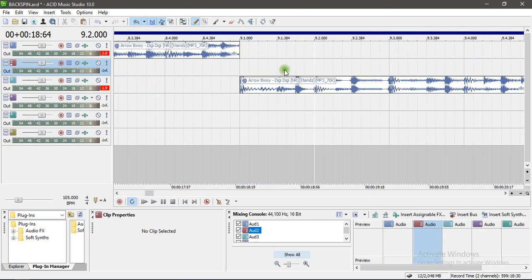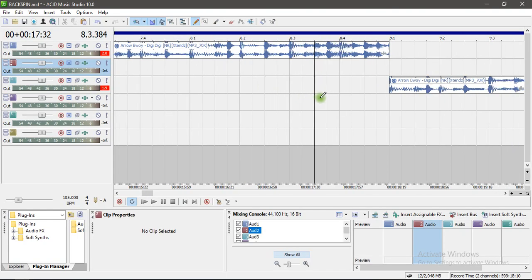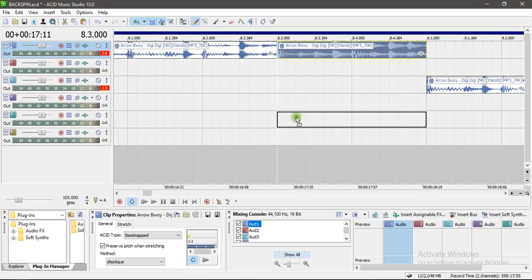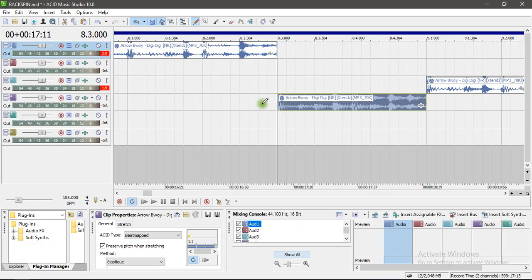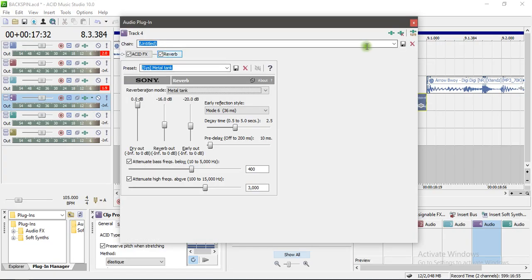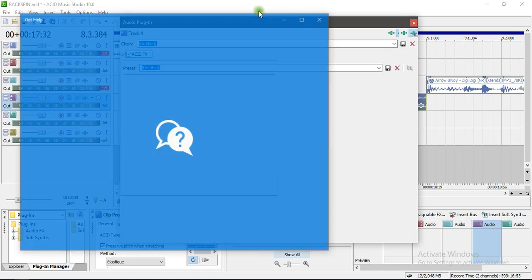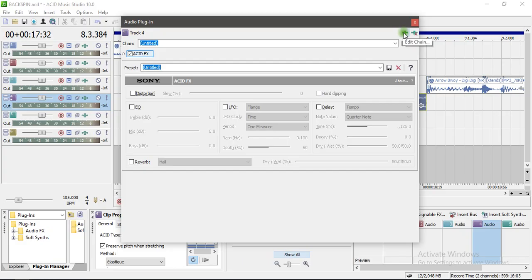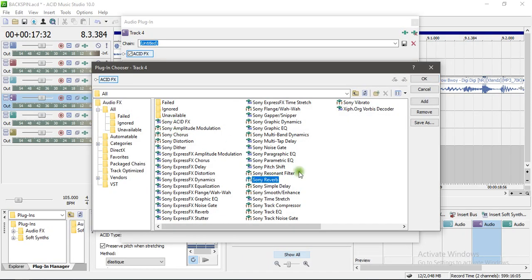What I'm going to do here is split the first three.